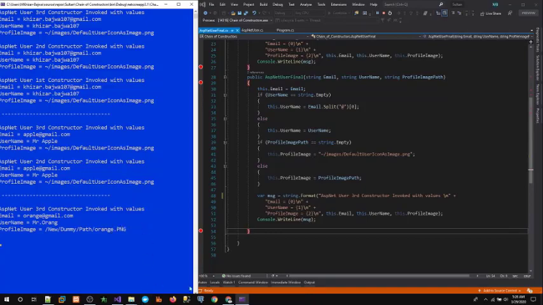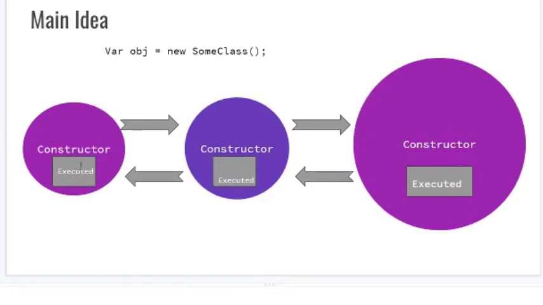So this is the basic process for constructor chaining. To summarize: it's a chain of constructors in which one constructor calls another. We can chain as many constructors as we want, and we can also chain constructors in the parent or base class. The main idea is that constructors call each other to execute common code — whether that's validation or assigning default values. If you have any questions please post in the comments, like and subscribe, and suggest topics you'd like to learn about. Thank you!